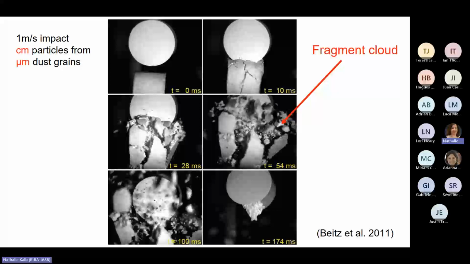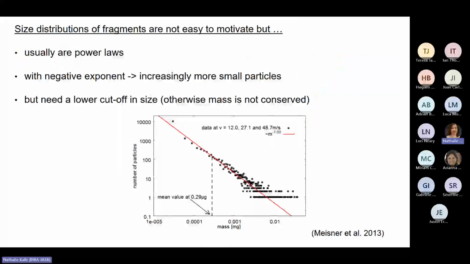Two things of this, and you see in the end something is sticking here, but that's not the important point here. You get some fragment cloud, and you see there are a couple of big ones and a lot of smaller ones. And if you do some size distribution with these things, usually what you end up with is some power law. I think there are some explanations for this, but there's not always a good one. But you often end up with power laws with fewer big particles and a lot of small particles.